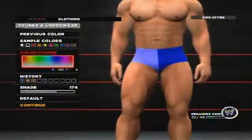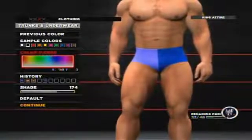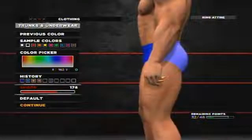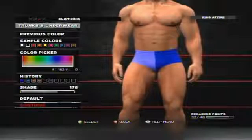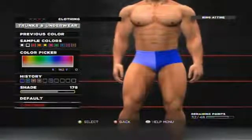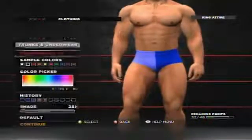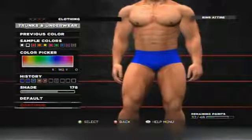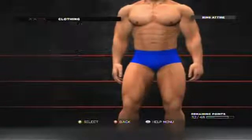Okay, so we're going to go ahead and color it blue. And again, this is just to help the tights reach that spot where there is nothing that you can put in there. And that blue color is 162, 0, 178. And you're going to press continue, and you're going to go into the second color, which is the exact same color. And pick blue, which you just did, 162, 0, 178, and hit continue. Continue again.